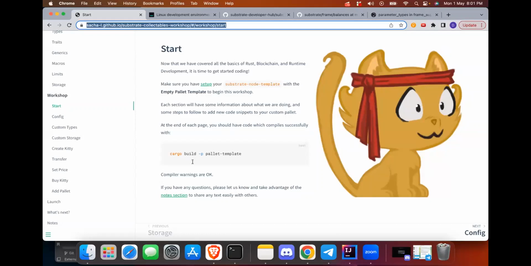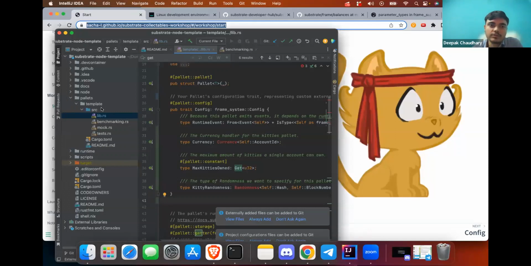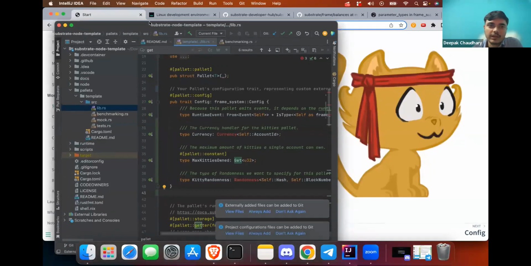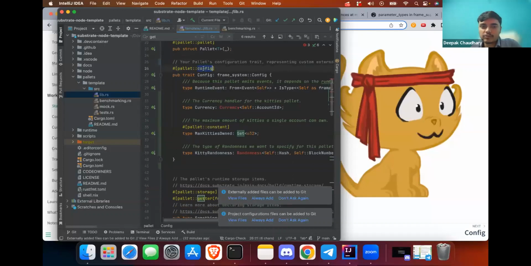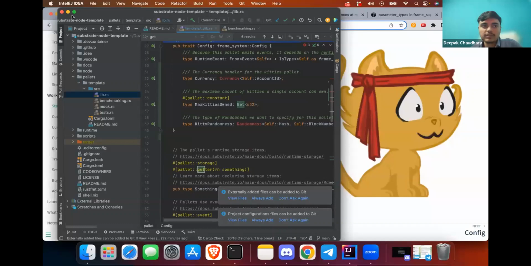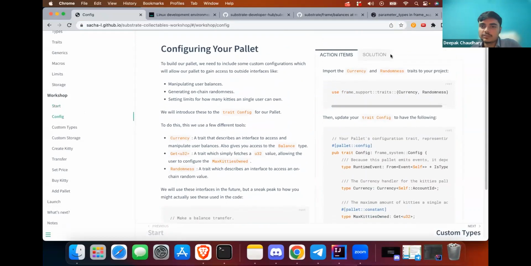Okay, I think not. Yeah, so we have one question from GitHub. Do I have to paste all the codes to run the pilot program? When you clone the repository, you will have all this code with you. I've shown you by cloning the repository, I got this code with me. And after cloning this, you just need to fill these macros. And how these macros will be filled, these steps are there.